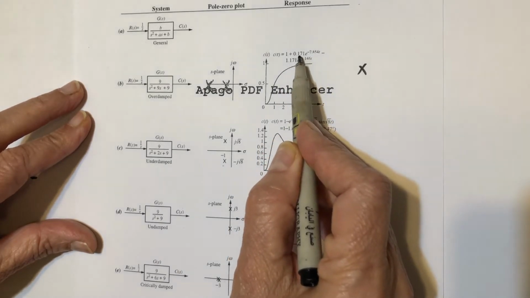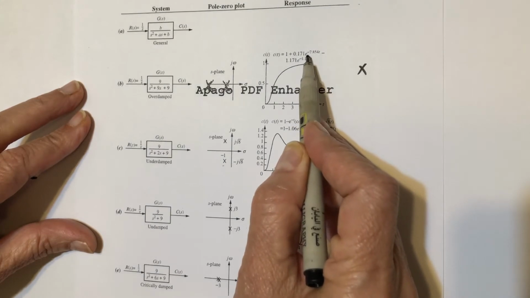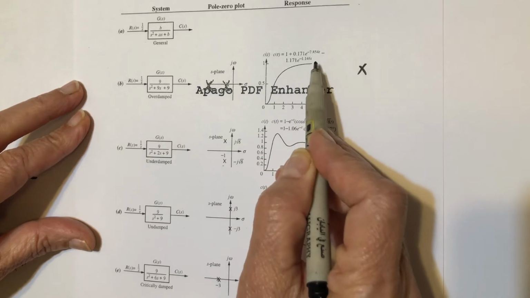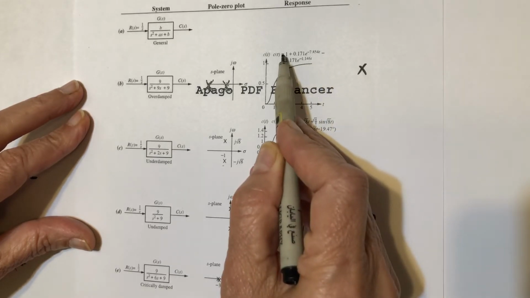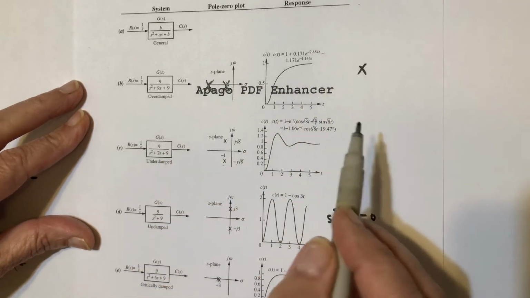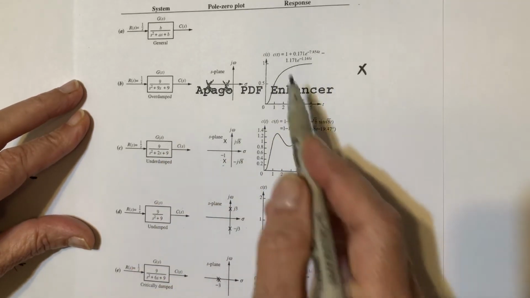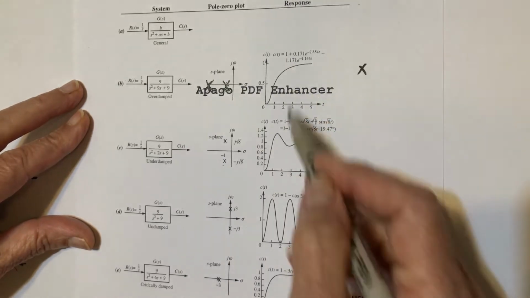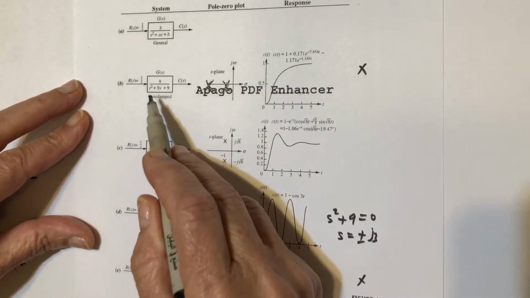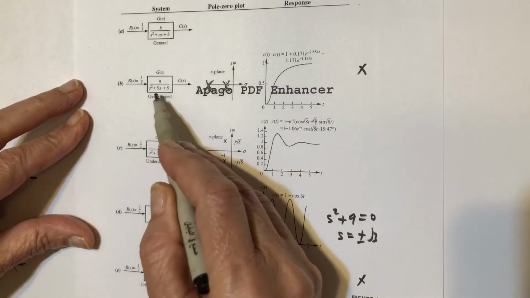0.171, which is a constant, e to minus 7.8 minus 1.171 e to minus 1.146 t. Of course, the one is the forced response. The second two parts are the natural response. We see that the one is fixed in all the responses, but those change because we change the parameter. So the natural response depends on the parameter.